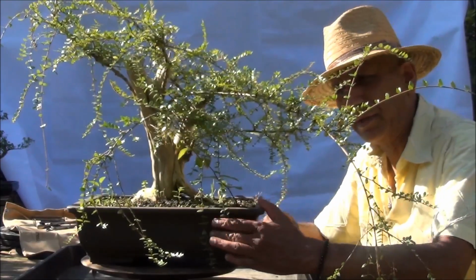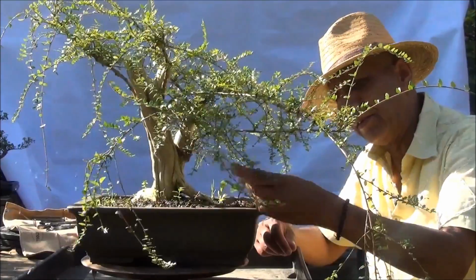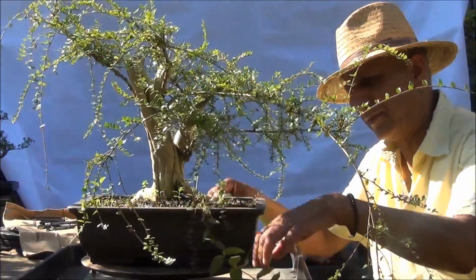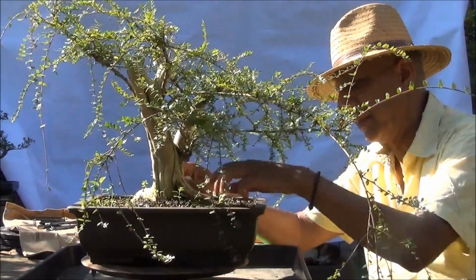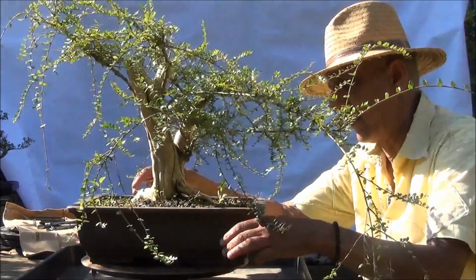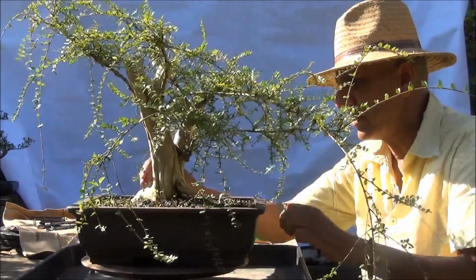Hello everyone, this is Iqbal Khan, and today I am working on this Lonicera Nitida. I have a few of these. It's collected material, and with this one, the last time I worked on it was an emergency repot.